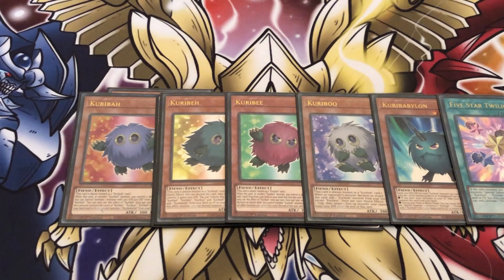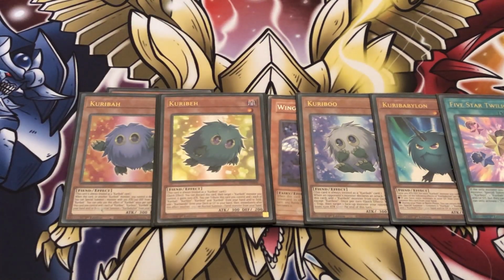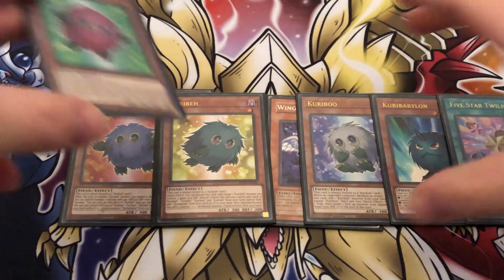We're not playing Bandit because Bandit doesn't actually do anything in this deck. So we're not playing the Bandit. When this card or another Kuribo you control is destroyed by battle, you can add a spell or trap from the deck to your hand that lists the card Kuribo in its text. You can use this effect of Kuribo once per turn. And once per turn, when an opponent's monster declares an attack while you control another Kuribo monster, you can change the attack of all monsters you control to 0 until the end of this turn. And if you do, negate that attack.